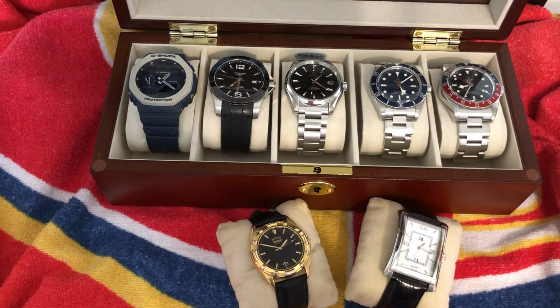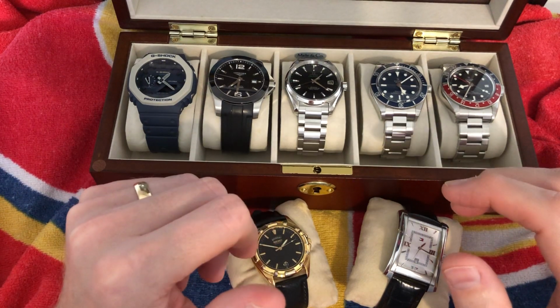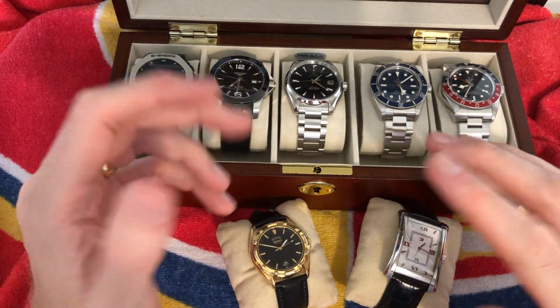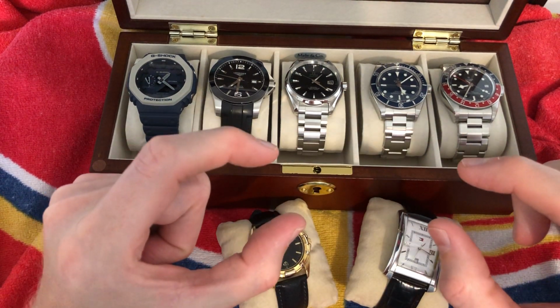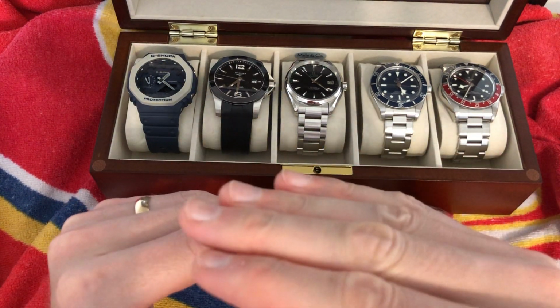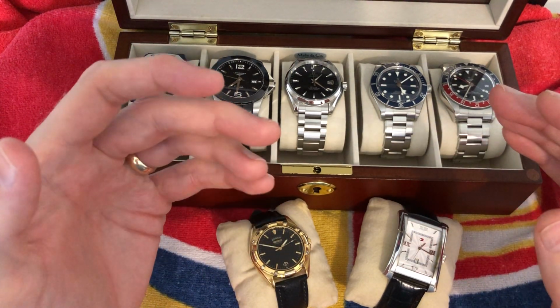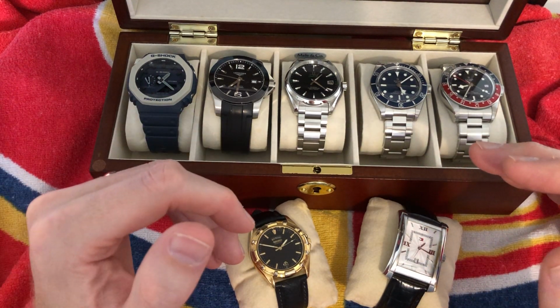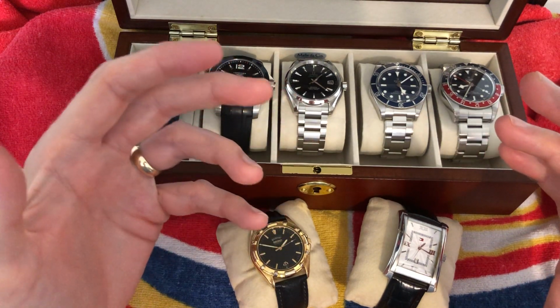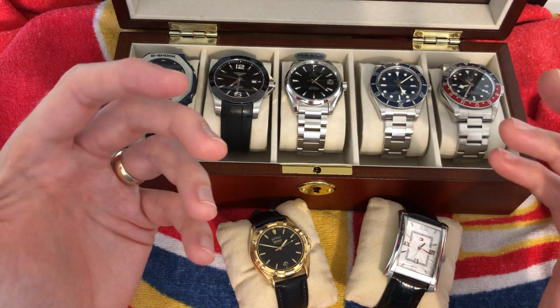So we'll do what's joined my collection first. No, we'll do what's left. So what left? I had a blue Pelagos, and I just found that it was too big. I really enjoyed the aesthetic of the watch, but being 14.5mm, a true 14.5mm, with a very flat slab-sided case, and the crystal was completely flat, so it wore very big. Titanium, it wore quite well. It wore quite light, because obviously it's a very light material, and I really like the colour blue. And that was what I wanted from that watch.